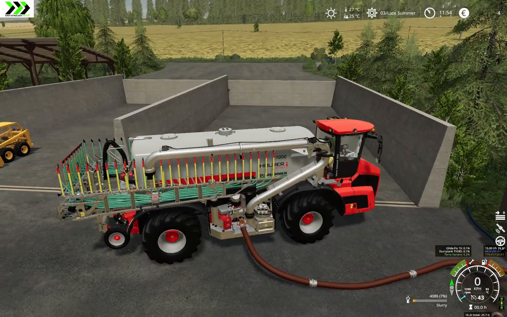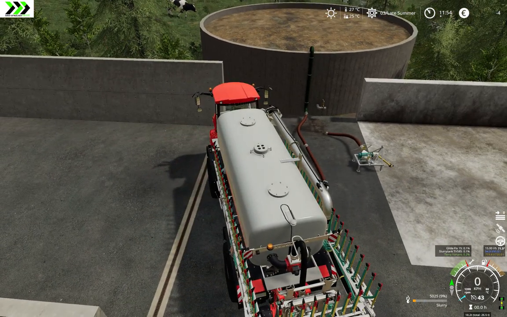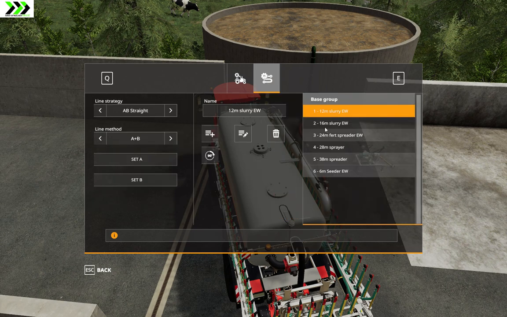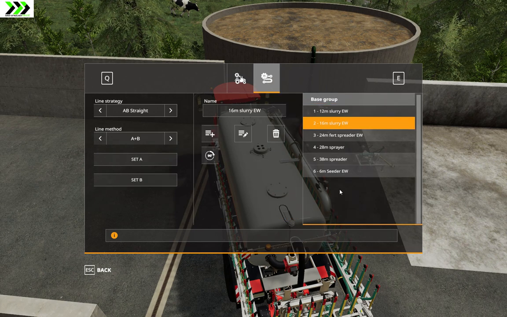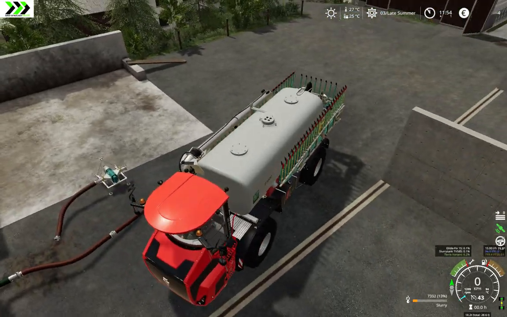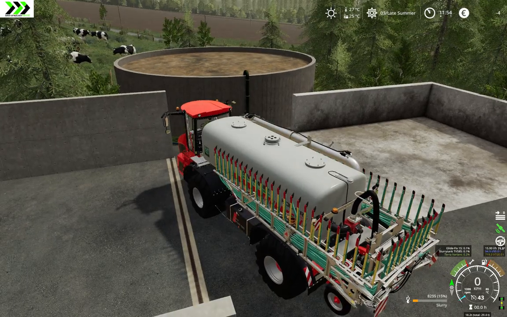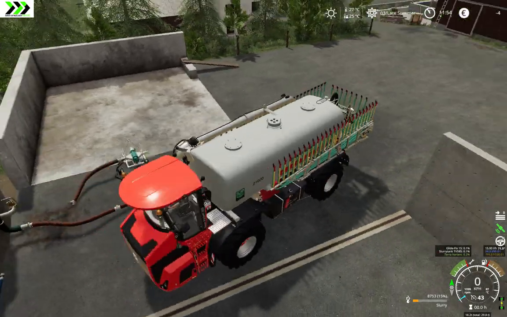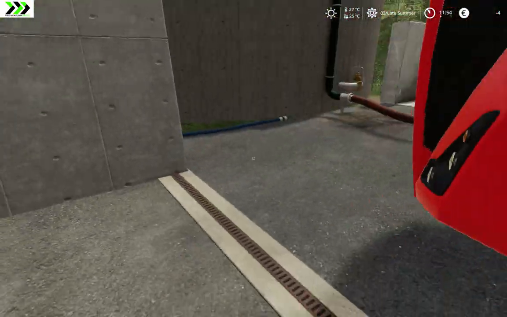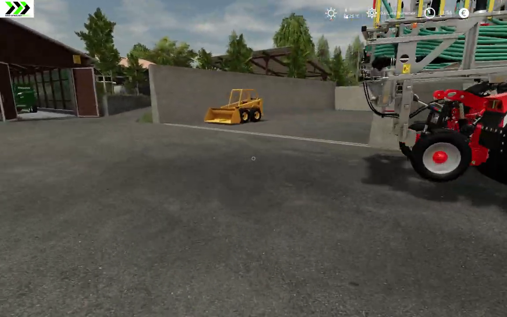But that's a big difference when it comes to what to do. So 16 meters slurry, I think it is. It says 15, but it actually is 16. It's spread 16. So this way it's sort of semi-realistic. It still takes a ton of time to fill it up. But it won't empty as fast.